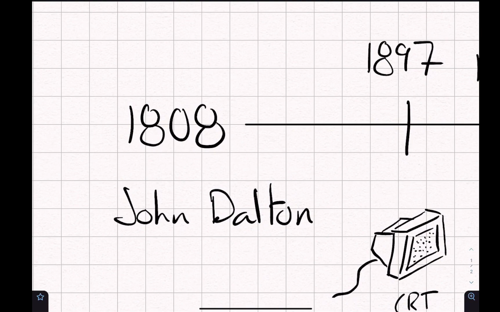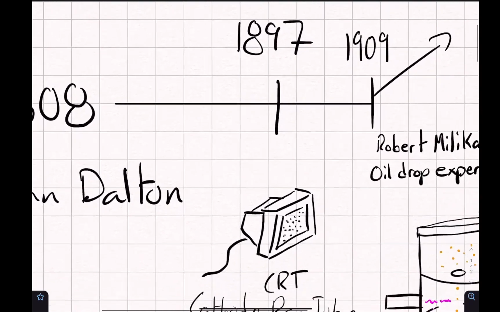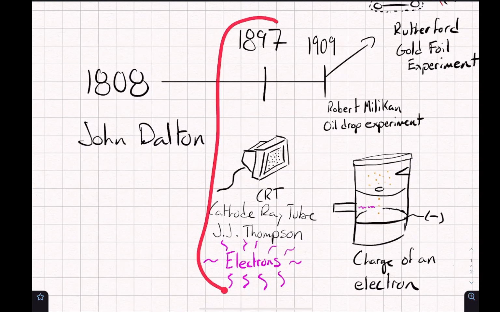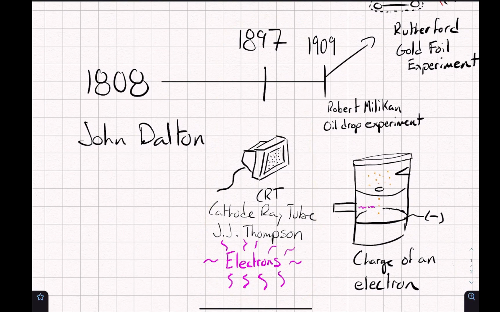And it wasn't until almost 90 years later, J.J. Thomson didn't really get proof of the atom yet, but he used the cathode ray tube to prove that atoms have electrons. A cathode ray tube is also the same thing that's in a CRT TV. How many of you guys know what a CRT TV is?